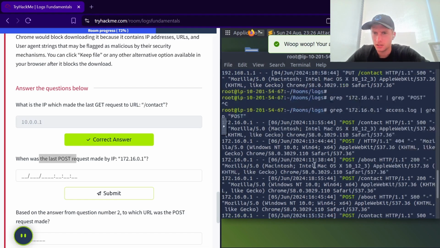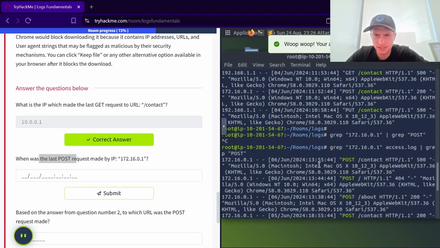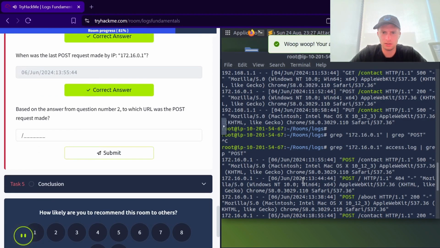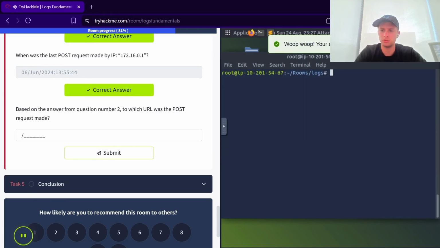There we go. We want the last POST request. I think it will be here. 06 June 2024, 13:55:44. Is that it? Perfect. You see, double grep: just grab the output and pipe it into the other grep.